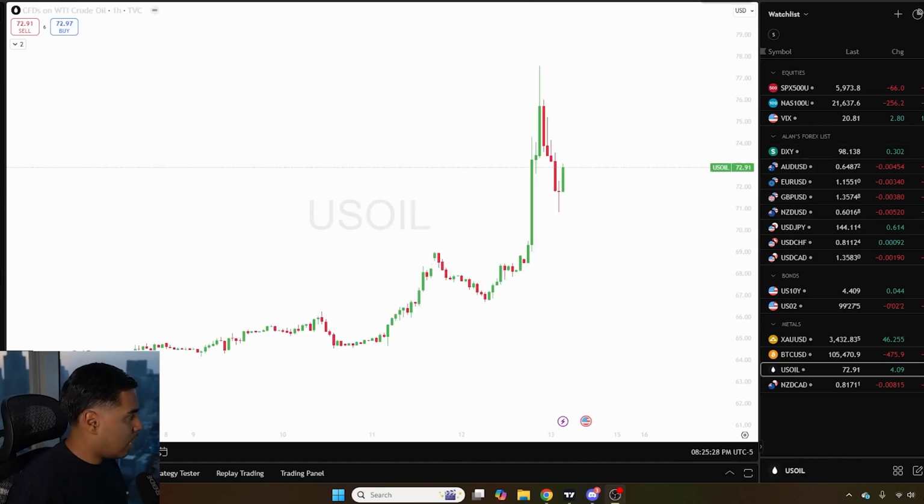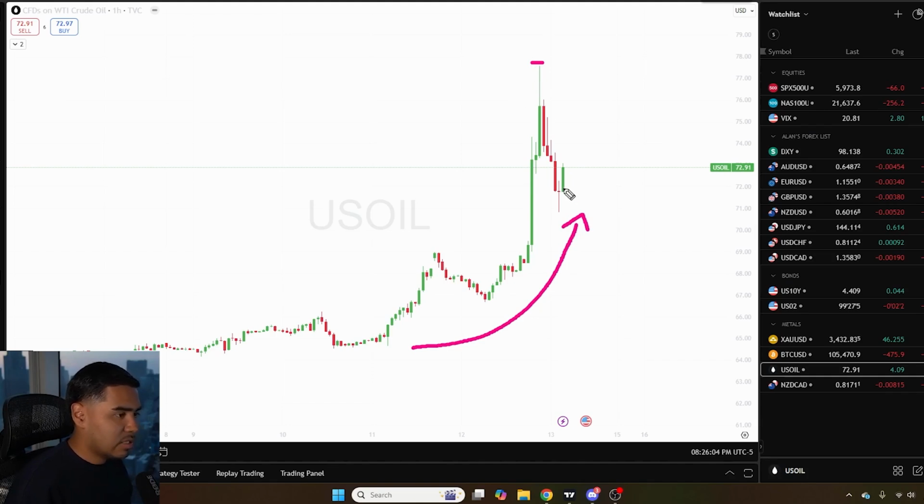Oil was also a beneficiary of this recent news catalyst. So we can see that oil was rallying here, and usually this is the typical kind of price action that you'll see when there's geopolitical tensions in the world. Oil tends to spike up, and oil as well, from bottom to top, topped out at 12%, pulled back a little bit, and then we closed out with this big candle here to the upside. So I'm curious to see if this is a top here.